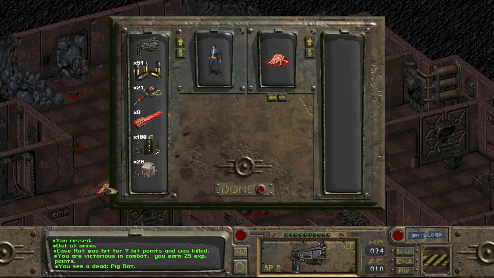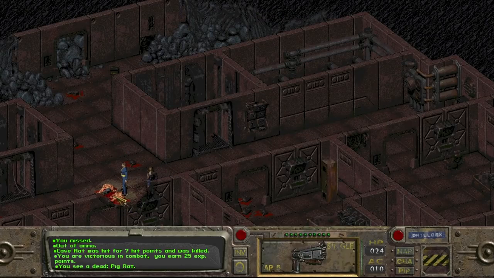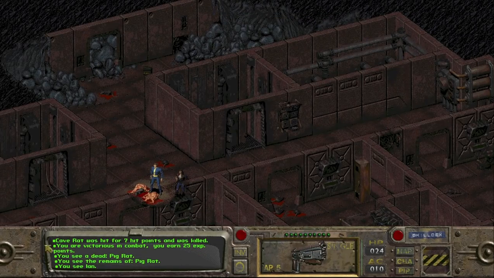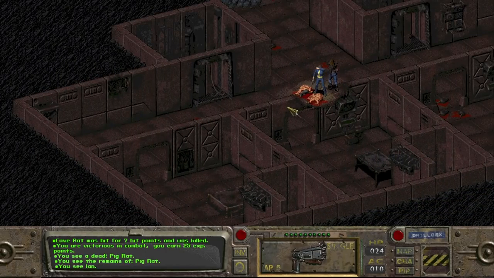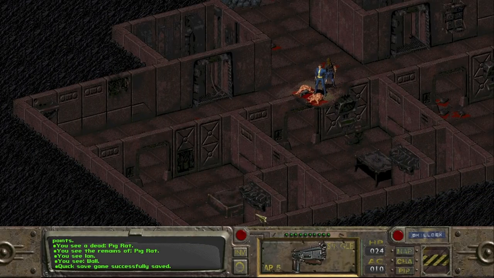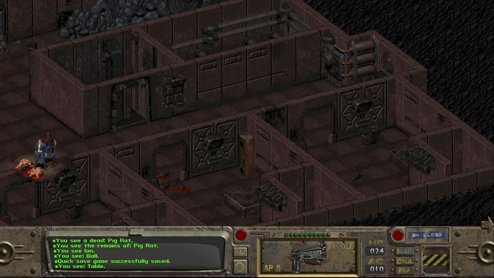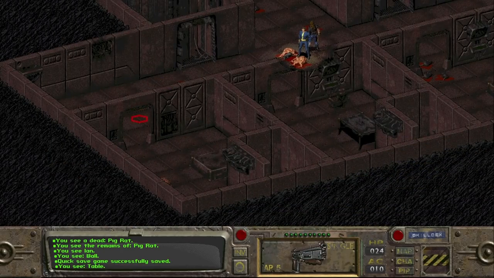Okay, what's over here? Pig rat, nothing on you. Nope, okay. Sure. Well, how do we want to handle this? Do we want to check each room down the southerly way here? I guess so. It's kind of a small vault. Especially compared to how impressive the map was.